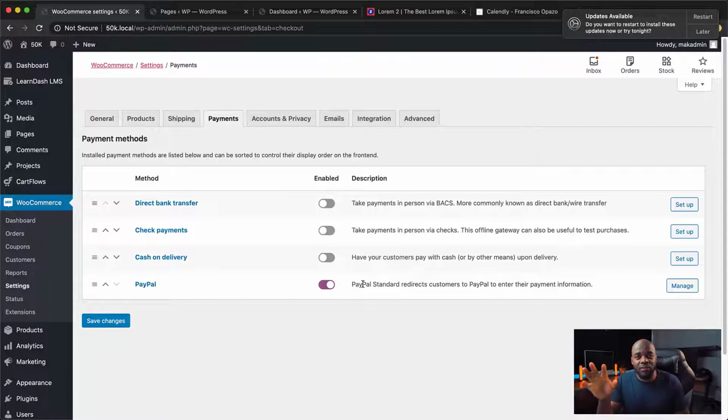Now, I'm not sure if this is the case with other countries around the world, because I think I came across a situation where someone wanted to buy my course using Stripe, but they were in India, I think, and they couldn't use Stripe over there. And I think they also were having issues with PayPal, but don't quote me on that. It is something that I came across. So this is why I'm saying I'm not really sure how it is with other countries in terms of restrictions of using PayPal or Stripe.